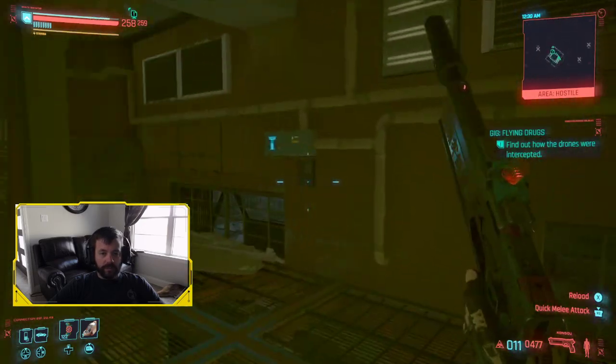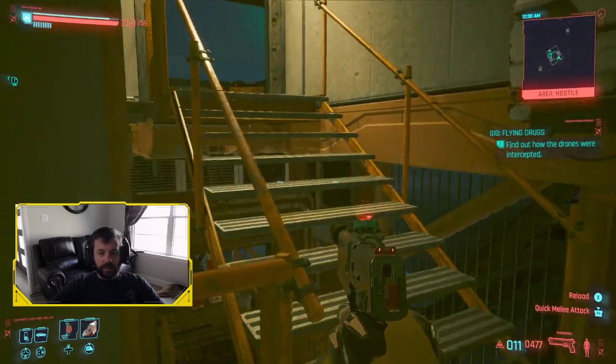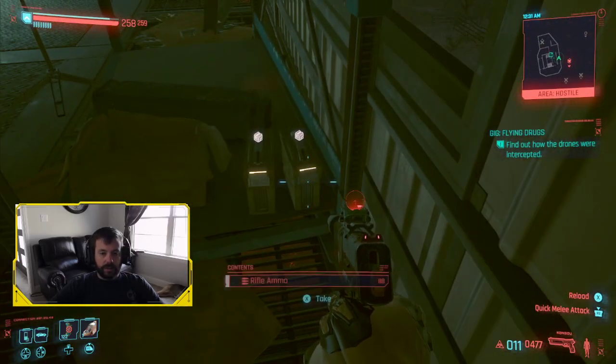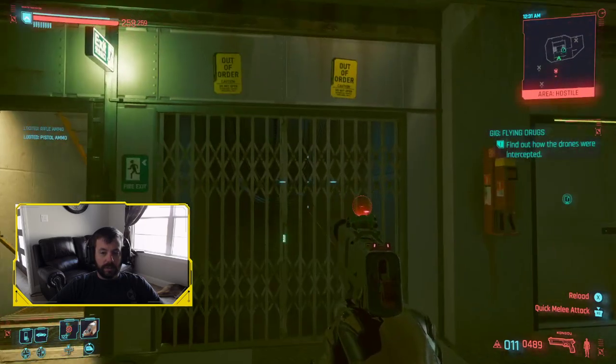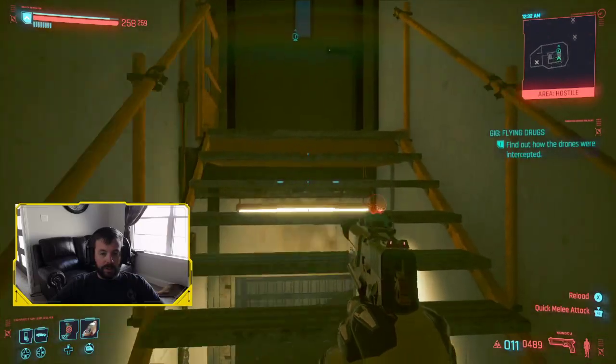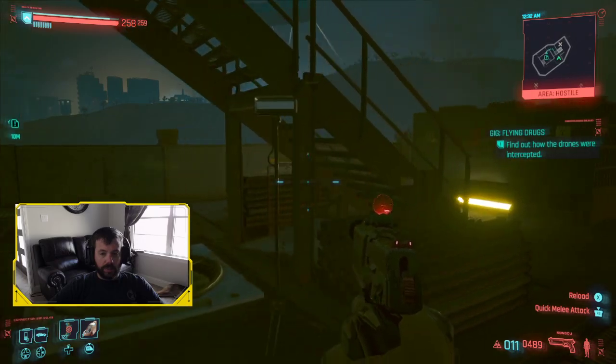Alright, so let's go do the antenna first, which is the original point of this whole mission. A little conversation with Johnny when we get up there. Oh, that's an ammo. I'm actually pretty good on ammo right now. And then we will go see what Judy wants. Spoiler, it ain't great.